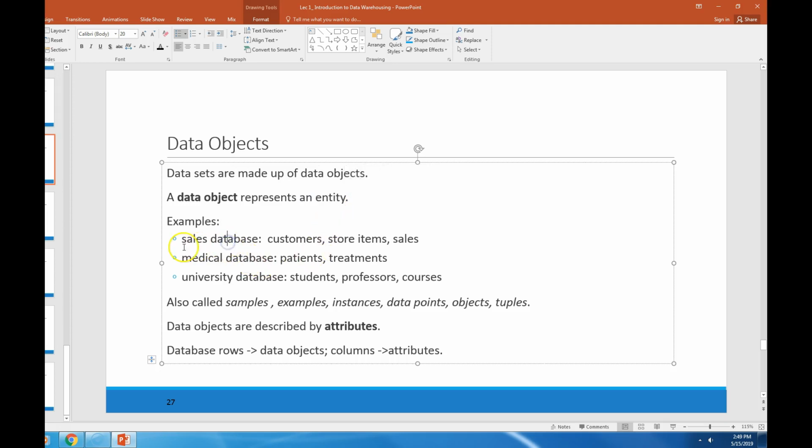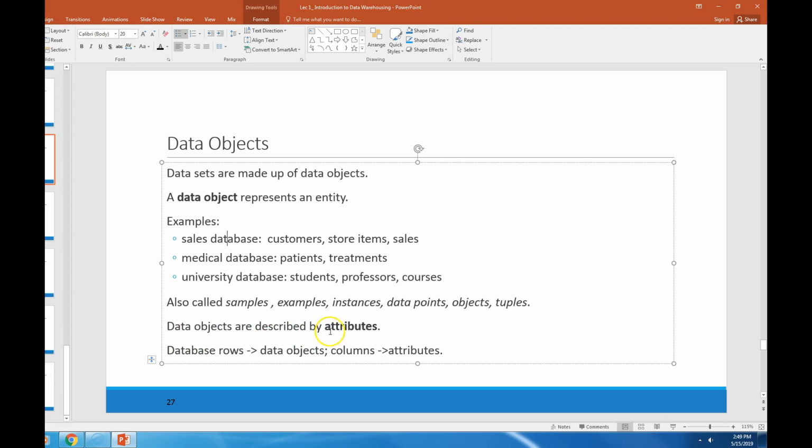So for example, if you have a sales database, an object could be a customer, or store items, or sales. If you have a medical database, a data object could be the patients or the treatments. A university database would include students, professors, the courses or the credits that they're taking. These are also called samples, examples, instances, data points, or tuples.